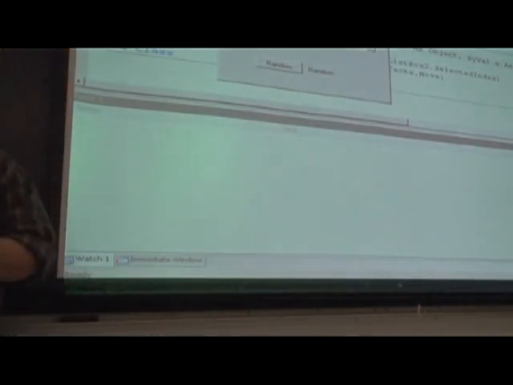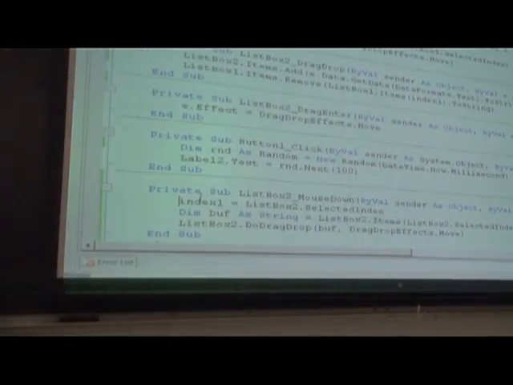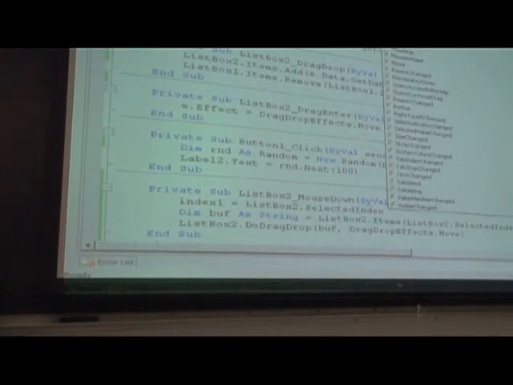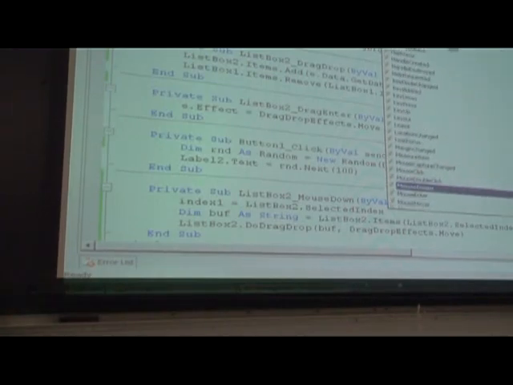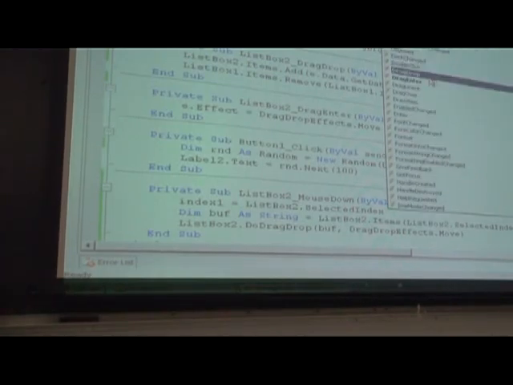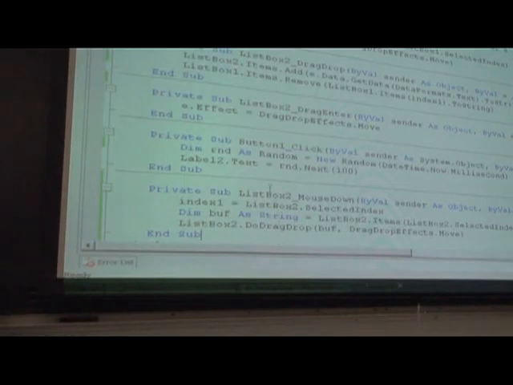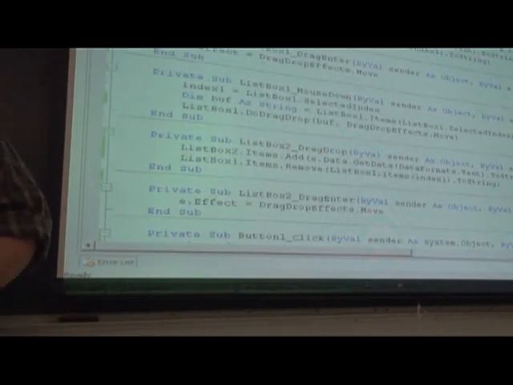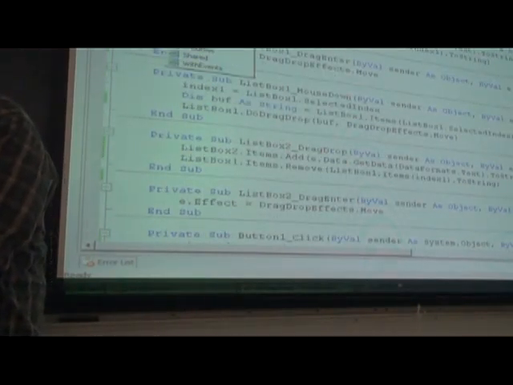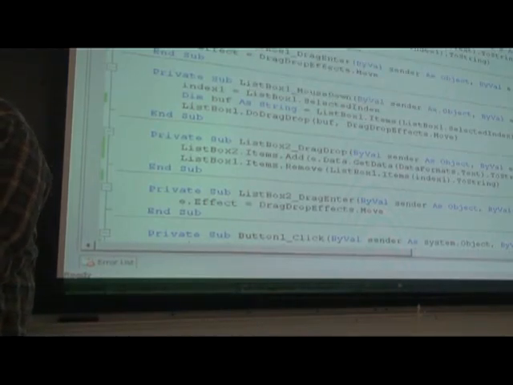How do you suppose we get rid of that? If statement, check if it's already in the list. Let's look here. We have a few of these drag events: drag drop, drag leave, drag over. What could we do? Before we copy it, we could check to see if it was already in the list. Or you can make a flag for a drag leave, so when it leaves the original, it's true. And then check if, Dim real drag as Boolean equals false.